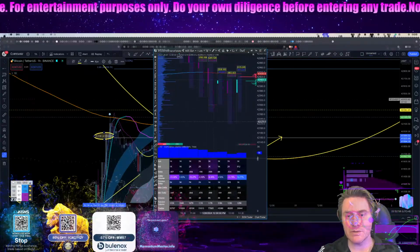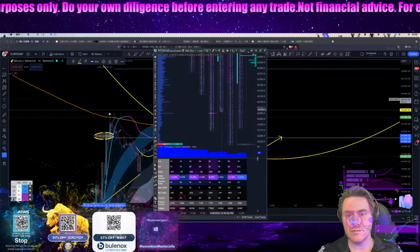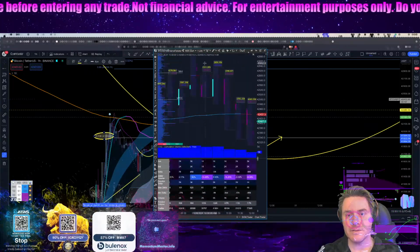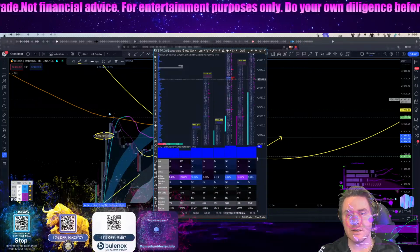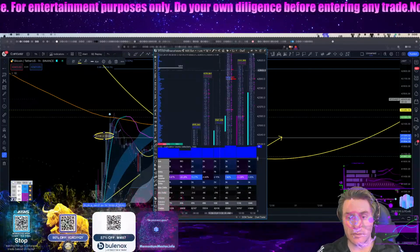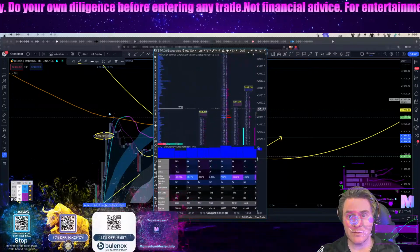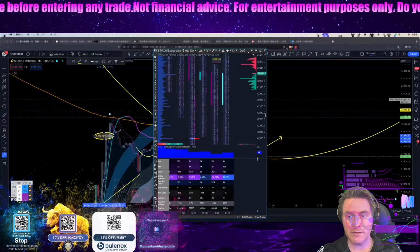They're rewarding the buyers, so the buyers are definitely in control, but they are definitely retracing into some people. The people who are forcibly selling in here are the people that are longing these breakouts. So they're using those people to buy, that are buying up here aggressively. They're either stopping out the shorts with their buy stops, so they're having the buy stops of the short sellers up here, or they're trapped longs that they're trying to test their fervor on by coming lower here.